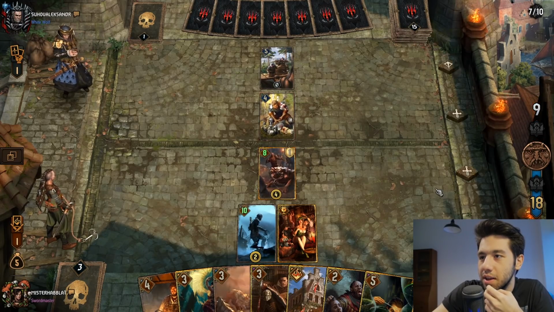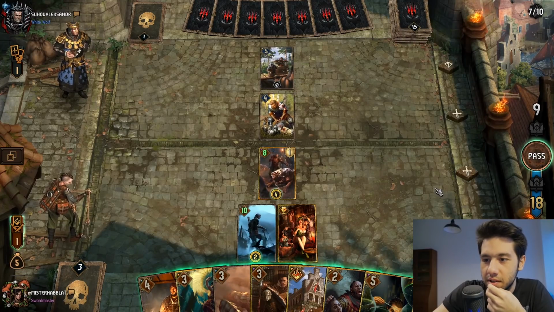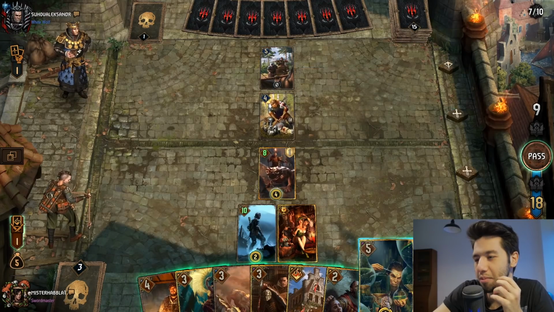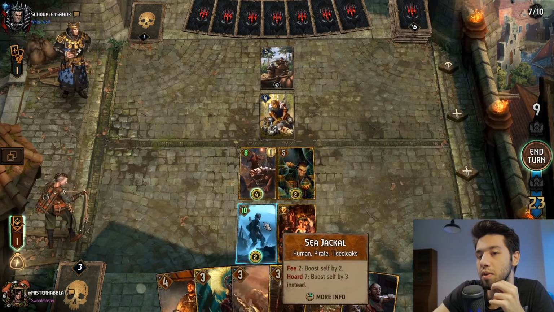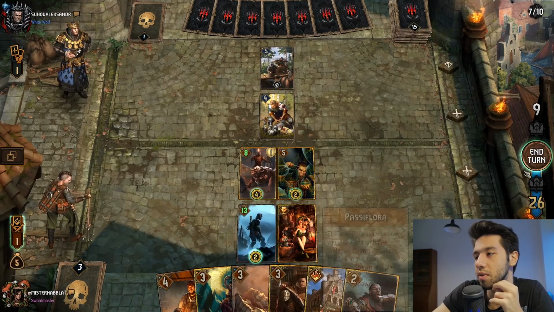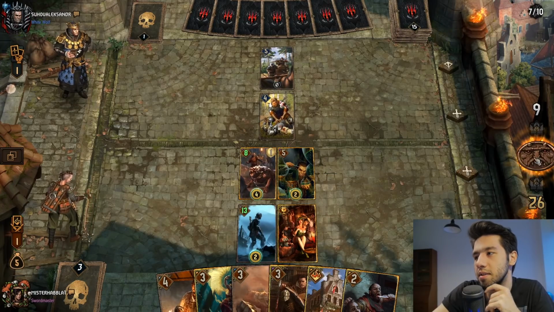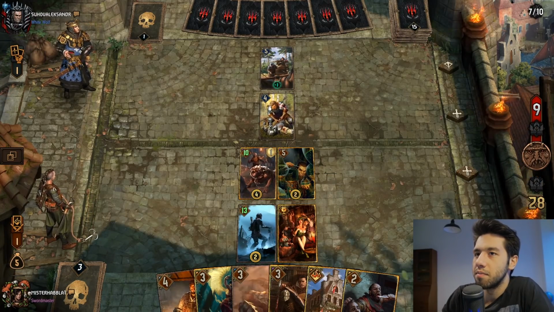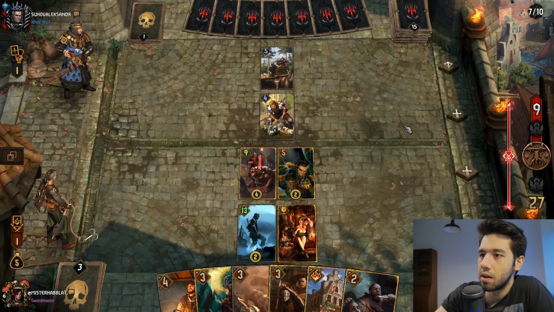Did not think it was gonna be that bad, but it was pretty bad. It was actually worse than I thought it would be. I could actually Philippa this and win the round, not win the game. I could also play Kalkstein. I don't think this guy plays anything that needs to be purified, so I think I just play Kalkstein and boost the Sea Jackal up. I could also spend on Dire Mutated Hounds, but yeah, that's okay. Play all my big cards this round because Baron is pretty scary in this matchup.